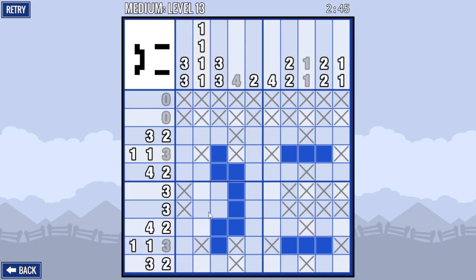It's not pretty at all. That does mean... Actually, that doesn't mean much at all, does it? Not particularly. Because there's still the potential that the 4 could be here and the 2 could be here. So it's not like I know that this 4 shares only this spot.